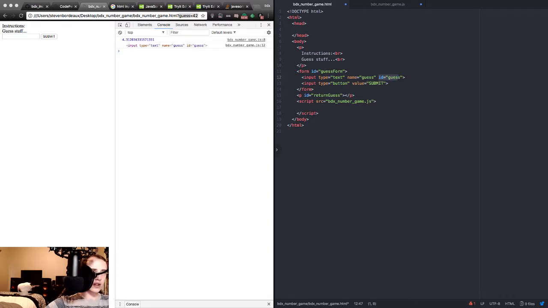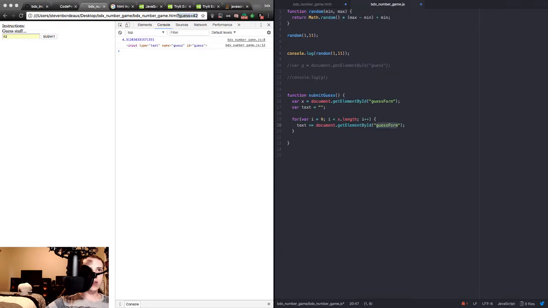But when I throw a 42 in, and we hit submit, and then that field gets this value, I want to be able to reference that in JavaScript.